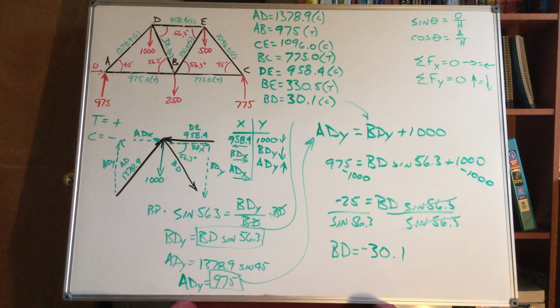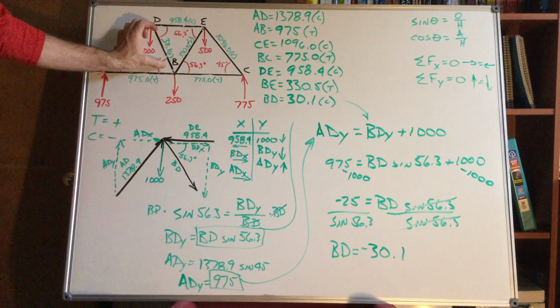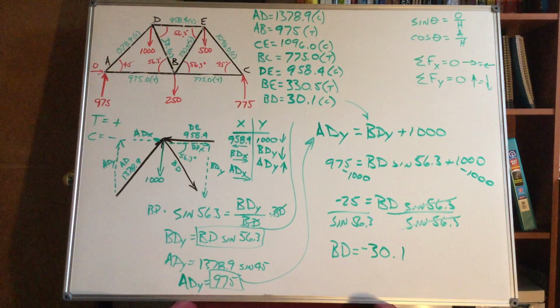Now, why does all this actually matter? Well, when you are designing a bridge, a truss, whatever it happens to be, you can identify where we can use perhaps less material or a different type of material. This one is really small, 30 pounds only in here compared to 1,300, and it's in compression. So what type of beam might handle compression easier and is smaller and lighter weight, we can place it there, whereas this one might need a larger member. So that's how it really works.